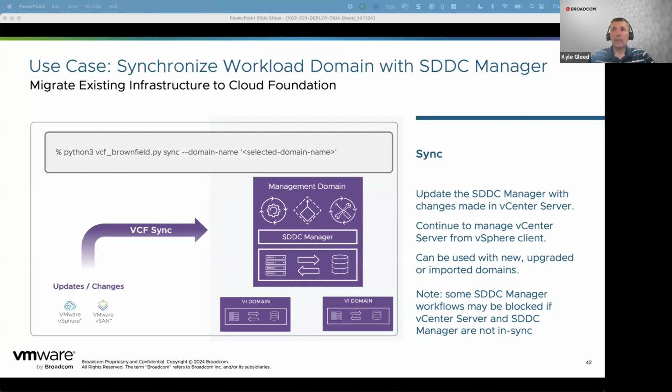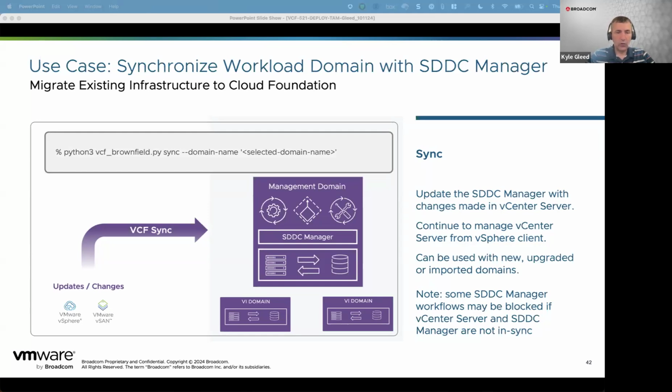I am interested to see how the VCF import tool can help separate into a management domain and a workload domain. I'm not really sure I understand here because the VCF import tool does not help you separate a management domain. If I understand correctly, it sounds like you may have a management domain where you have some compute workloads running on that management domain in a consolidated architecture, and you're interested in how you can break those workloads out into a standard architecture where you have a separate workload domain for your compute workloads and a separate workload domain for your management workloads. The VCF import tool would not be a tool to help you do that.